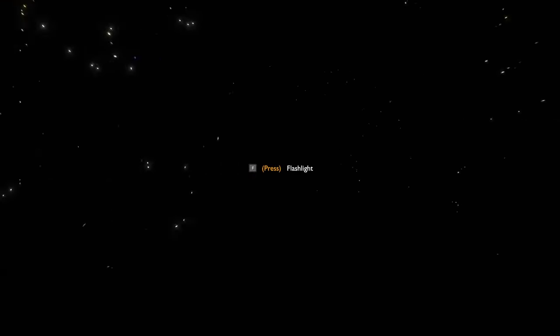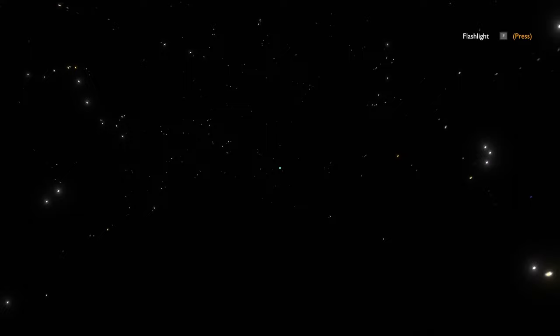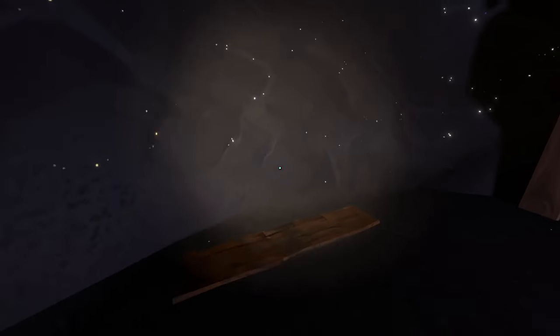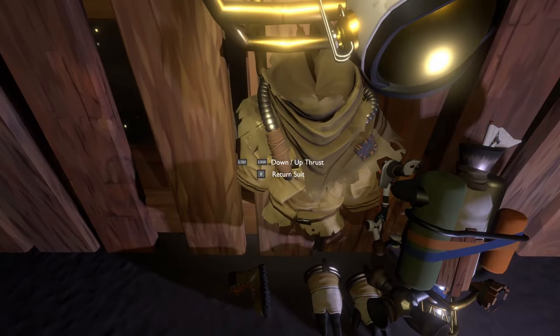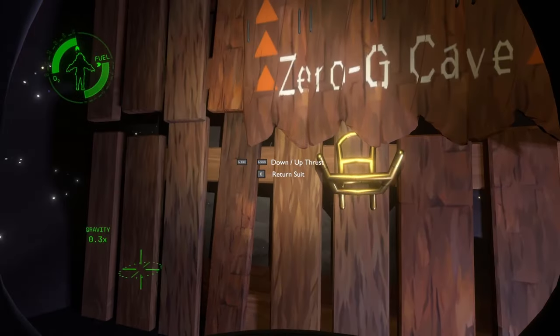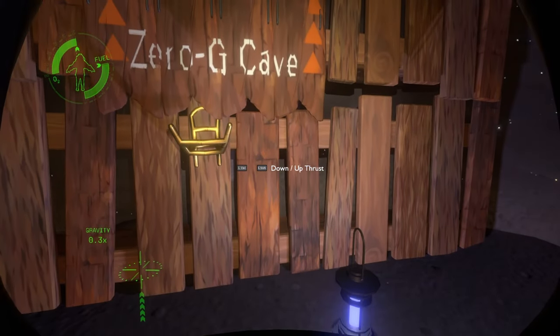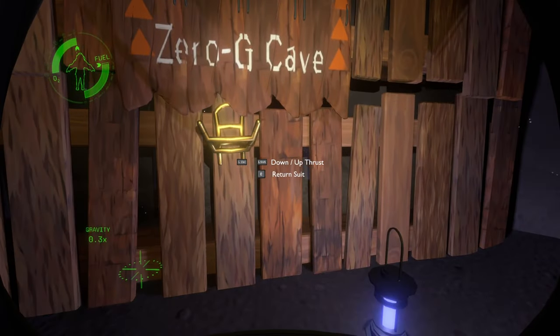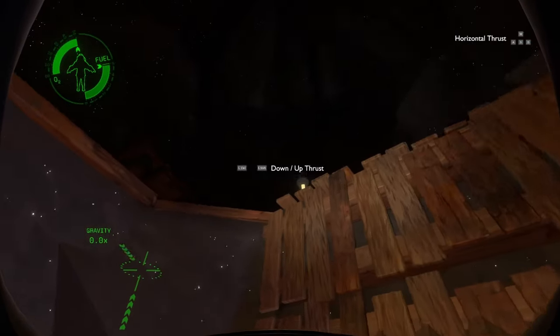All right, it's not quite zero G, but all right, let's turn on the flashlight in the barrel. Just a pickaxe. Neat. All right, we should probably put some equipment on for sure. Yep. Up and down thrust. All right, so I can hold shift. Yep. That is okay. All right. Return the suit. We don't want to do that. We want to head up into the cavern.